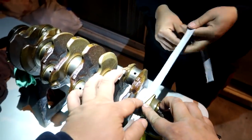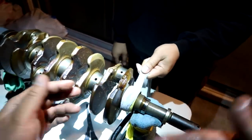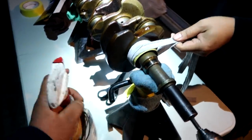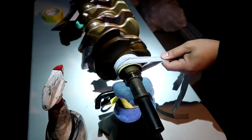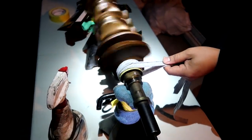The goal here is to not get it super tight. You just need it nice and tensioned, so when we spin the crank, it spins freely. So I'm going to go ahead and just run this first one real quick. Get a little WD-40 in there. Start off slow. That's pretty much all it is.